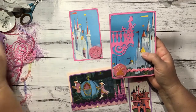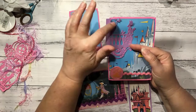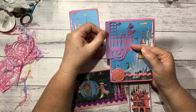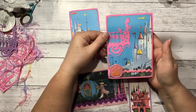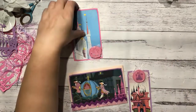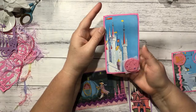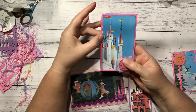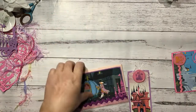You can see that I cut the top bit off there because initially I was going to put the wax seal up there, but then I decided not to, and I cut this side down so she fits on nicely. So beautiful. And then we've got this big tag with our sequins in our wax seal. Great way to reuse those old book pages as well.